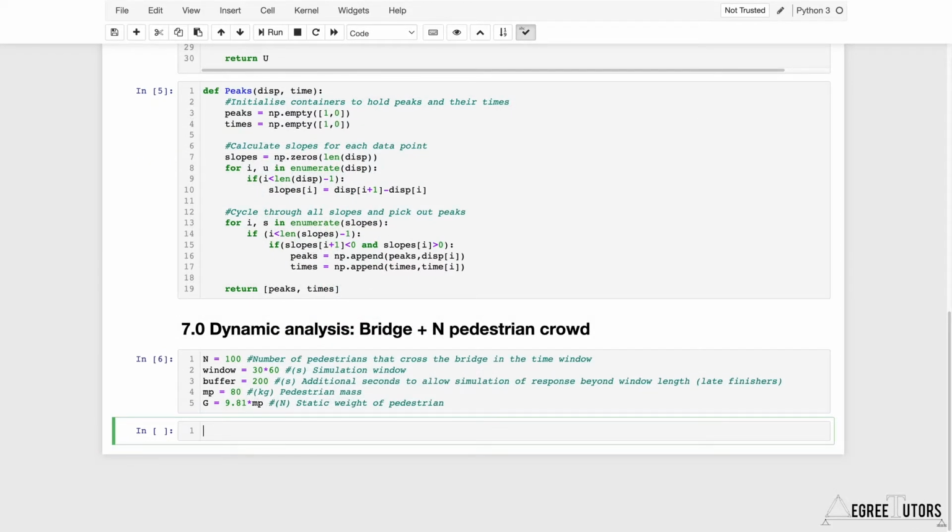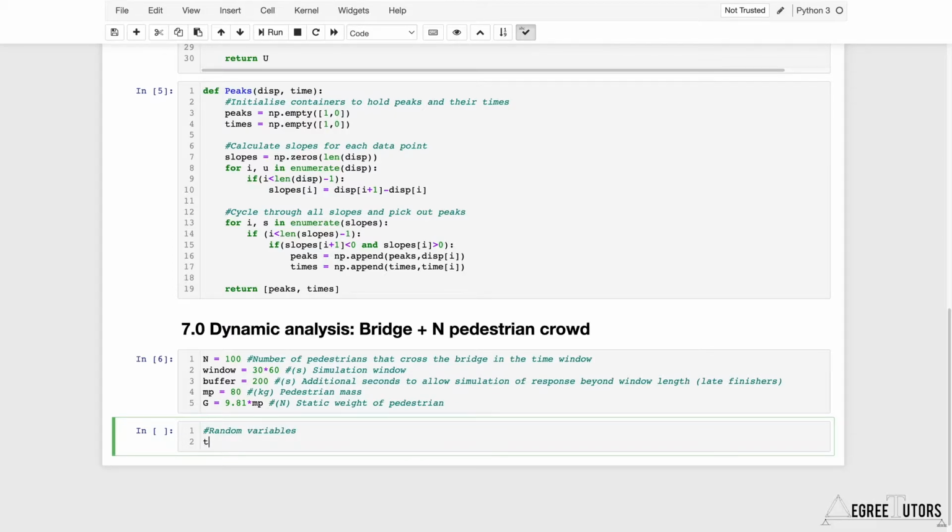All right, next we want to define the random variables, those variables in our simulation that are drawn from a probability distribution. Okay, so we're going to start off with the start times. So we'll define a range of start times. And again, we're going to use NumPy here. So from NumPy, we're going to call random, and then we're going to call uniform. This is a function that NumPy gives us.